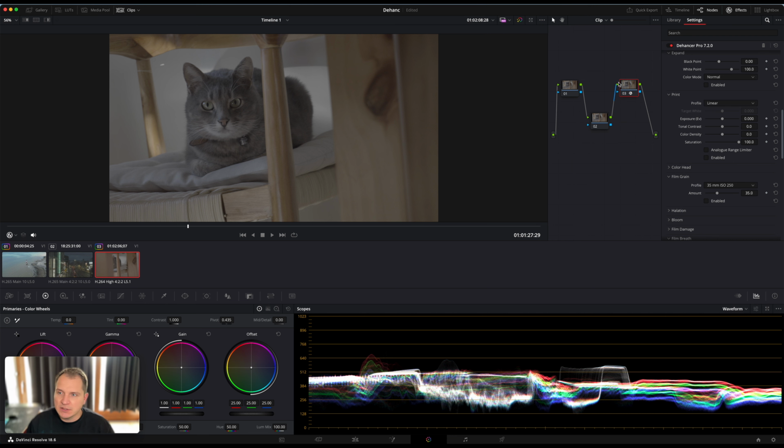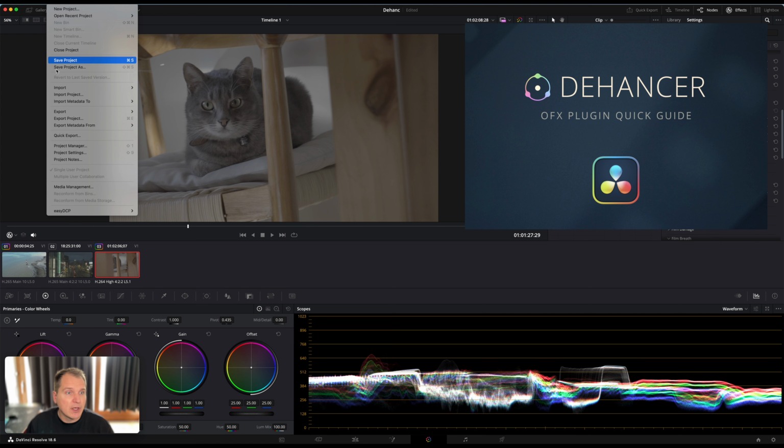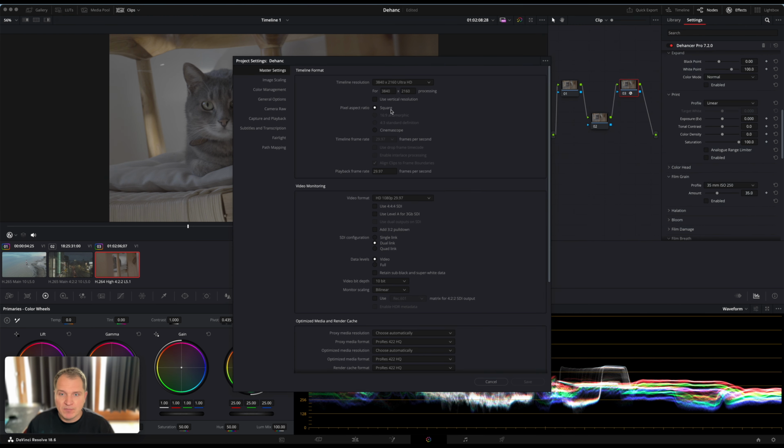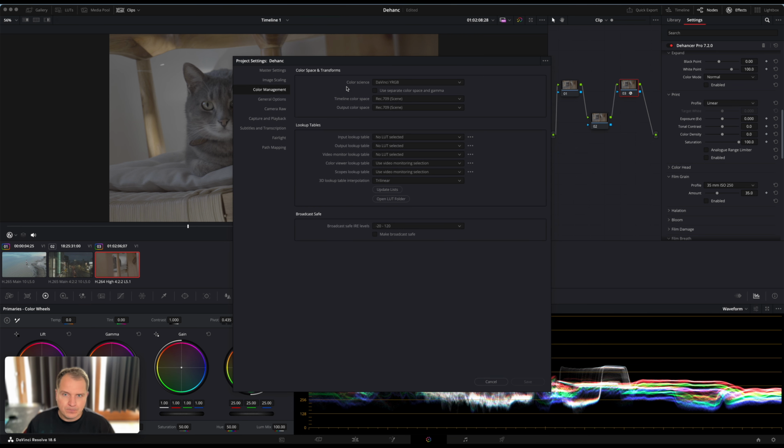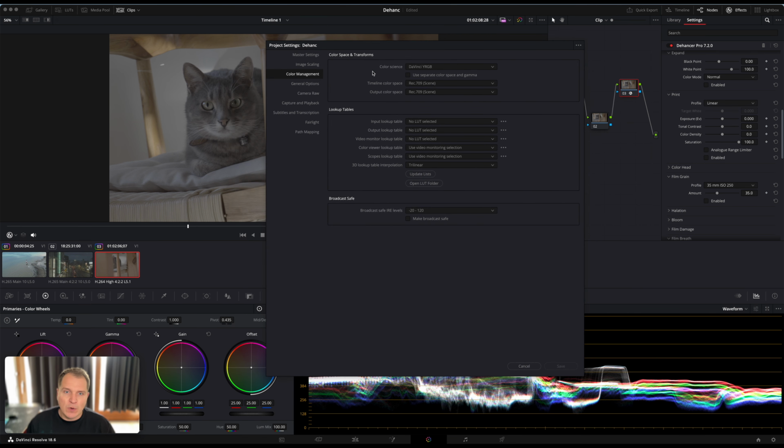So a little bit about the color spaces, because this is another thing that is very much detailed in the Dehancer manual, so I recommend you to read it before you start using it. But overall, what you need to do is check what is the color management on your project.